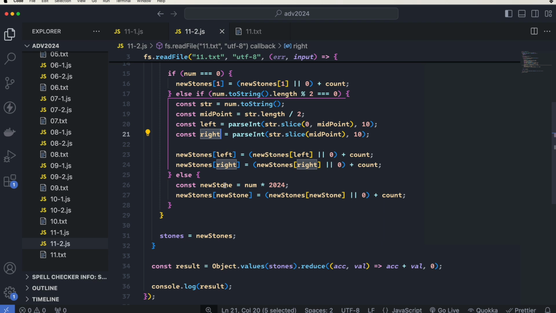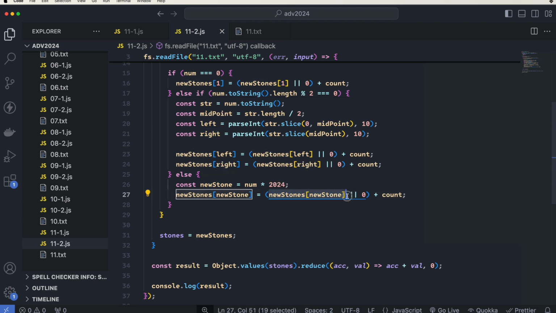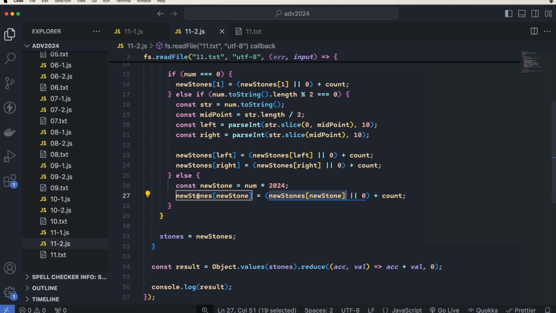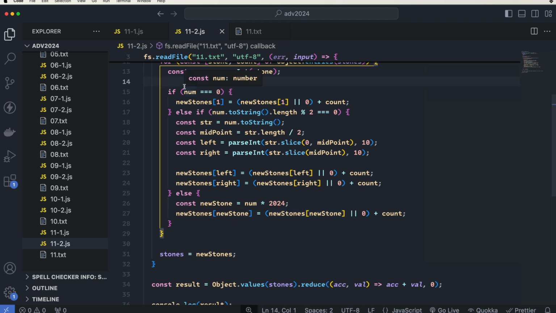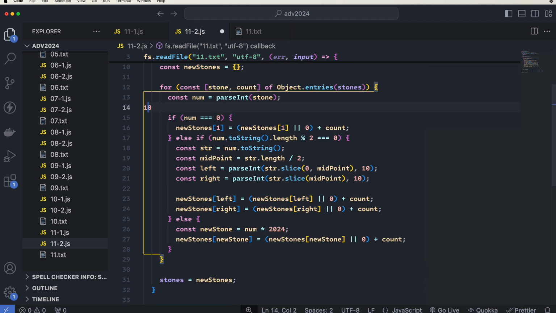And similarly for the last part, we get the number multiplied by 2024 and we check that. If it's not in the list of the new stones, we add 0 to the count, and if it's in the list, we add that value to the count. So for example, if sometime we get to number 10 and we divide it, we would get to 1 and 0.